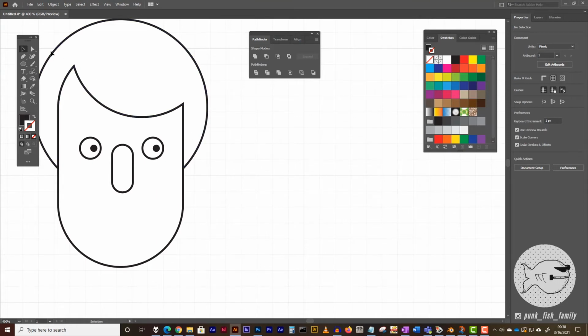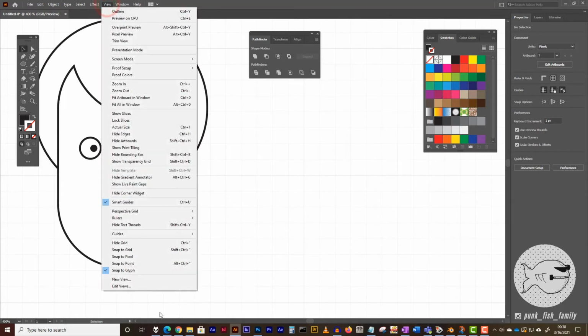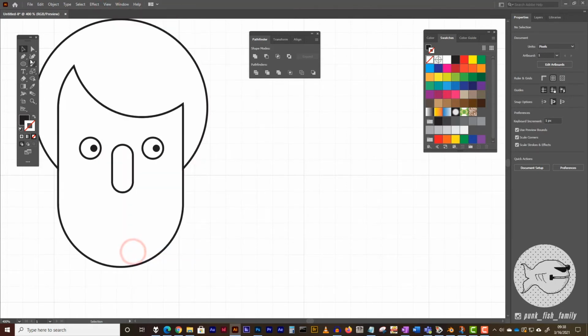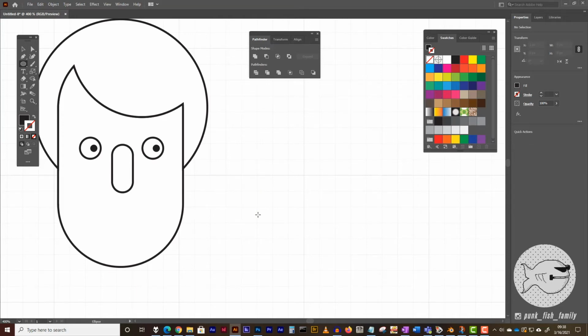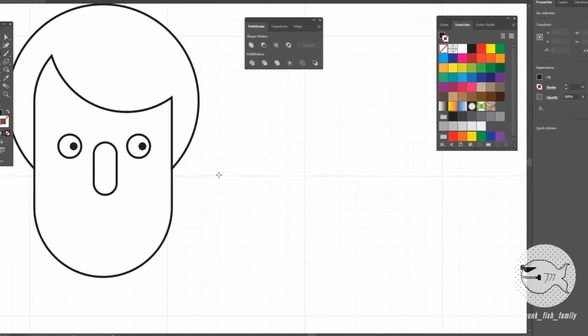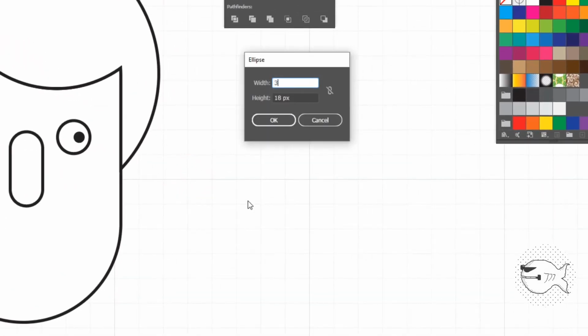Now what we want to do is we want to make a mouth, and we want to make that a semicircle. So for this, we're going to turn on Snap to Grid temporarily. So we're going to go to the View menu and click on Snap to Grid. And what this does is as you draw, it snaps into all these grid intersections. So we're going to use that so we can make a semicircle. So we're going to take the ellipse tool, click on the screen. We want to make a 36 by 36 circle. That's a 1/2 inch by 1/2 inch.